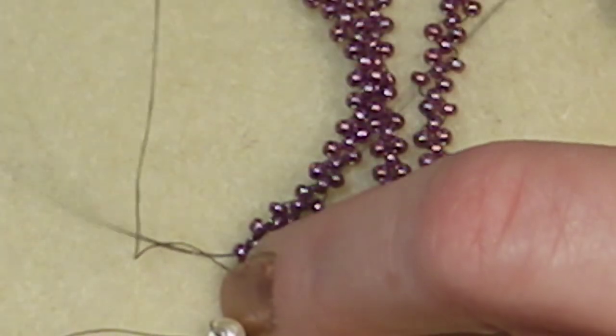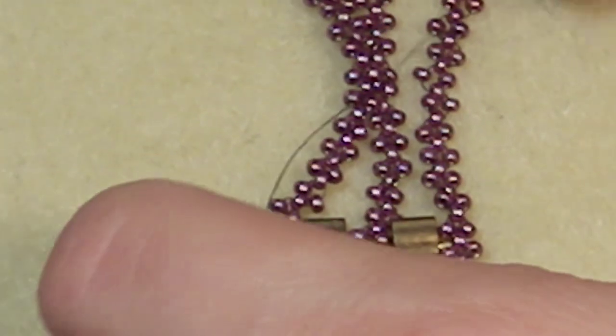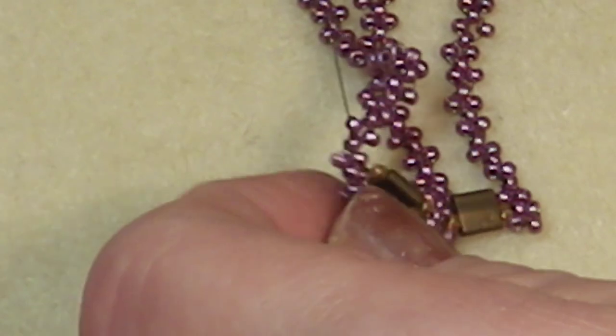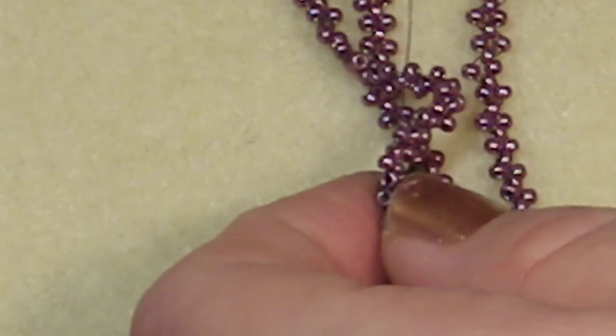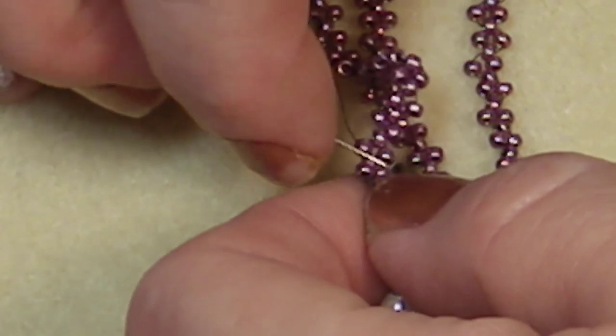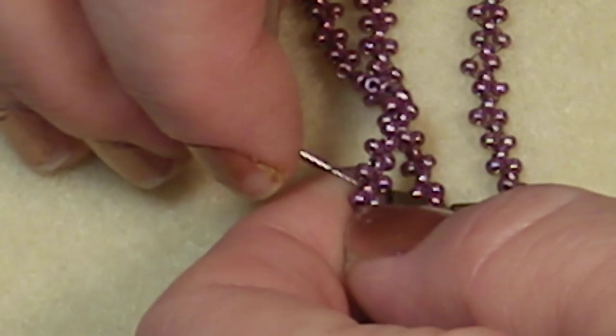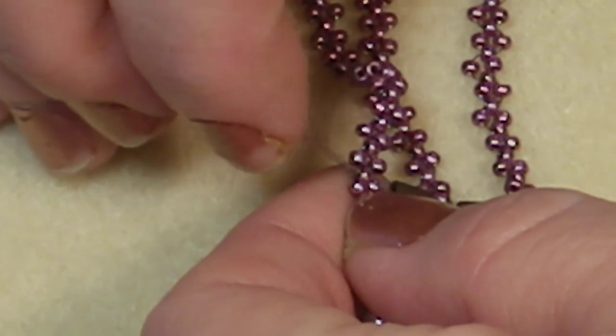It's a little awkward just starting out. Once we get a few Tilas on here, it'll be a lot easier to deal with. All right, so I'm just going to go down to where the second and third right angle weave units connect.